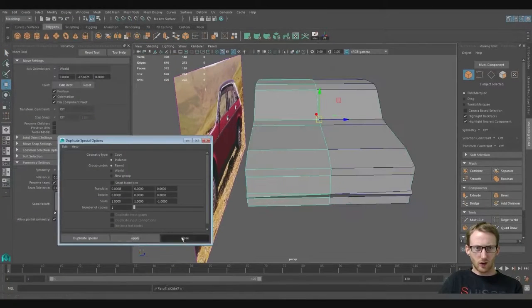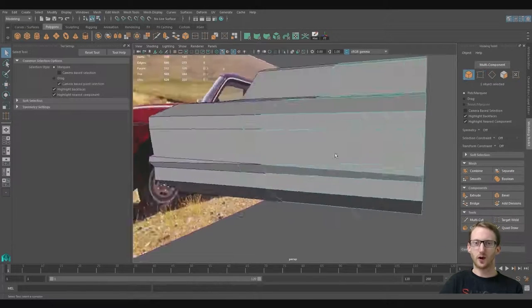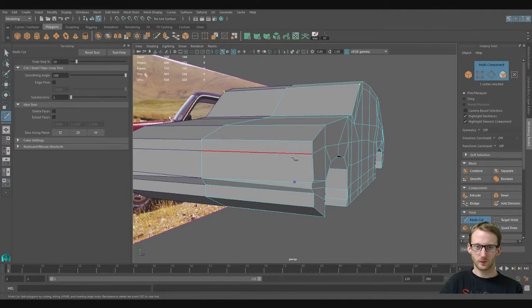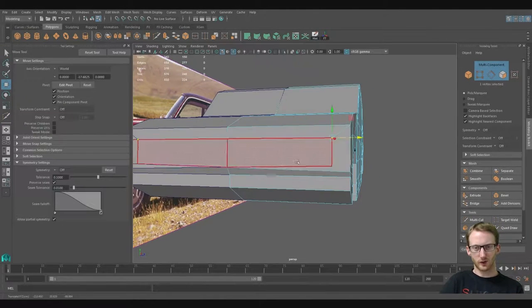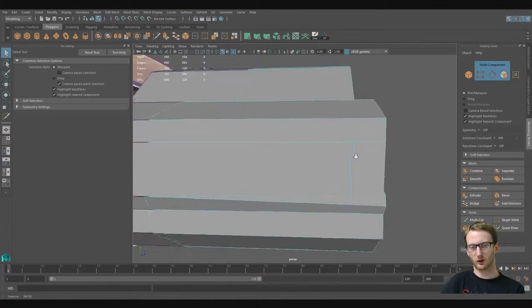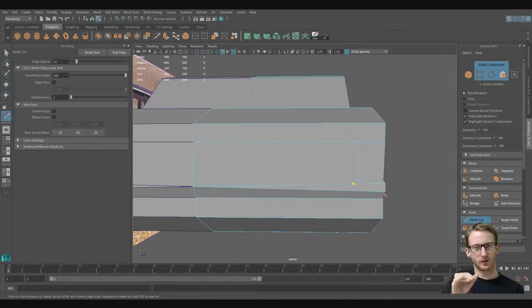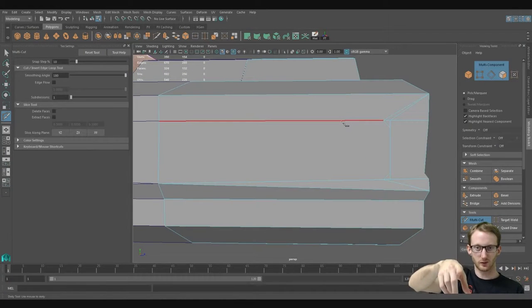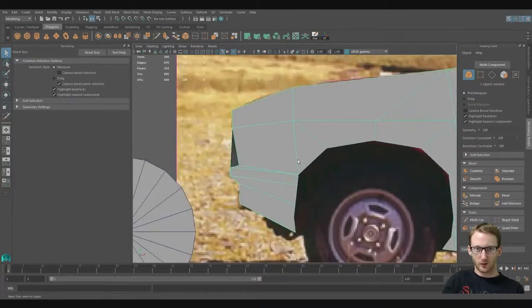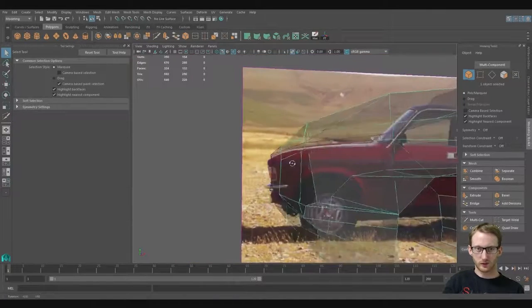Okay, so now I'm doing the instance again. So sometimes you do delete the other one and then you do the instance. So now I'm just showing that you can do whatever you want, and then that's done on the other half. The huge difference between instance and symmetry is that symmetry only works if you move vertices on an edge. If you do a multi-cut, as I'm doing right now, that won't work with symmetry. That's the problem. So that's why using instance is really useful when you work on a symmetrical object.